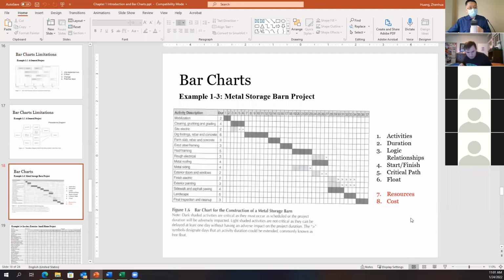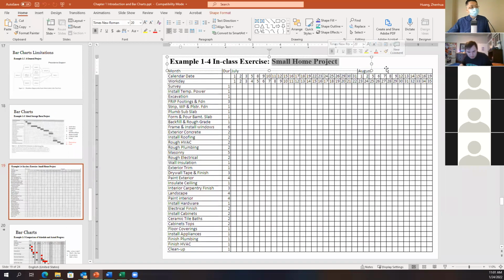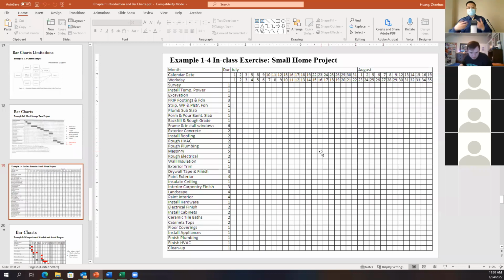If you want to start working on a bar chart, for example, this one is a small home project, and I don't give you the network logic, I only give you the complete list of activities and ask you to fill in the bar chart directly, it's going to be hard.